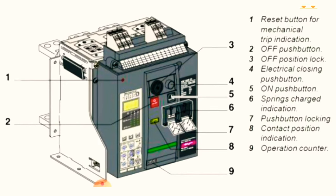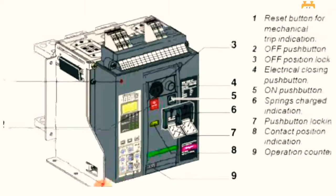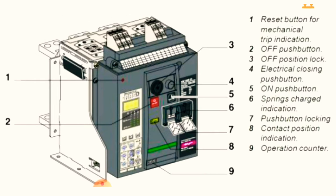And number three is off position lock. Okay, you can make it lock. Then number four is electrical closing push button. You can also close the breaker from here. And number five is the push button to turn it on. Number six is spring charge. You can make it manually to charge the spring. And number seven is push button locking.